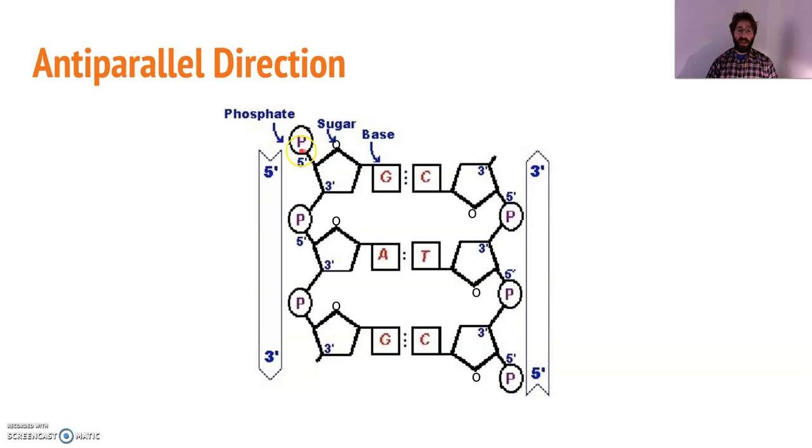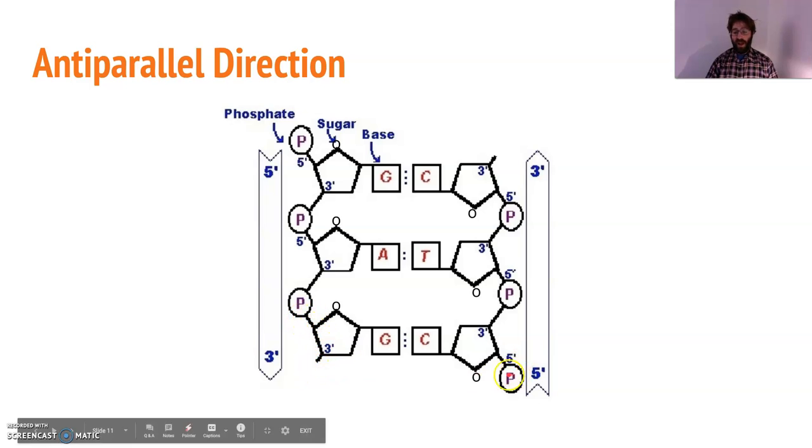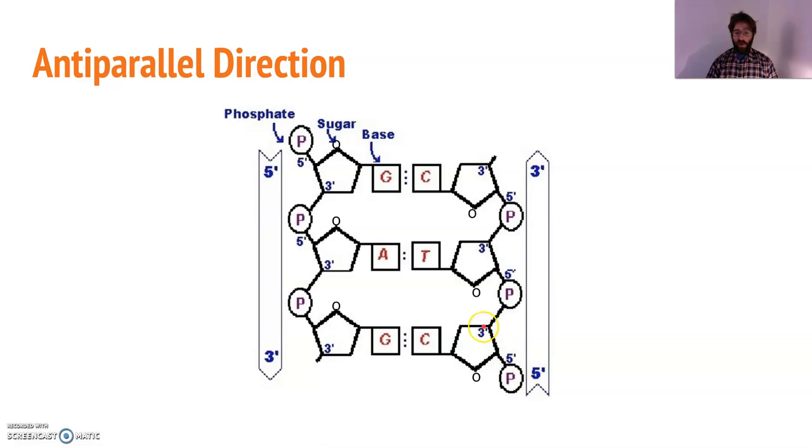So you can see on this side we're going 5 to 3 and then phosphate group, 5 prime to 3 prime, which connects to the next phosphate group. Then the 5 prime, there should be a 5 right there. It's not there, but 5 prime, and then to 3, and in that fashion. Then the opposite, on the other side, we have the opposite. It goes 5 prime here to 3 prime to 5 to 3 to 5, and then ends at the end of this short segment, ends at a 3. So that's what we mean by anti-parallel directions, and that's where we get that 5 prime to 3 prime direction.